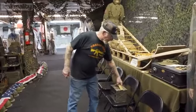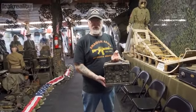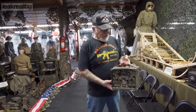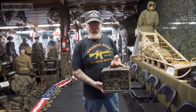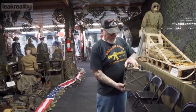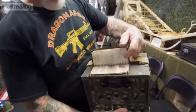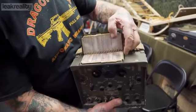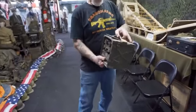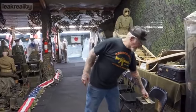Code Talker radio. Look at that. This is what the Navajo Indians used for the Marines, for the codes, to give them the messages. The other part of the radio should be here probably tomorrow, the headphones and the speaker setup. So back then, this was probably a very small radio. Here, look at all the codes. See all the different codes? This radio is like 76 years old or older. So that's a great radio, an addition to my radio collection, World War II.